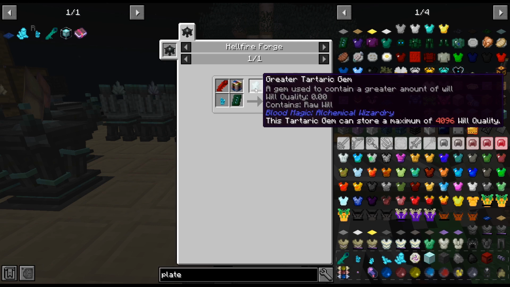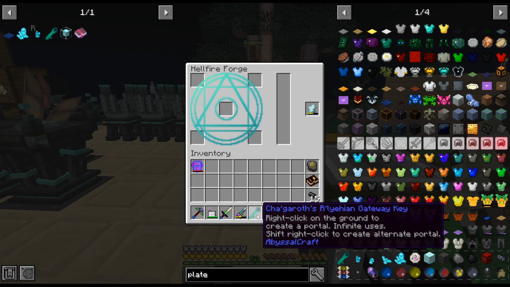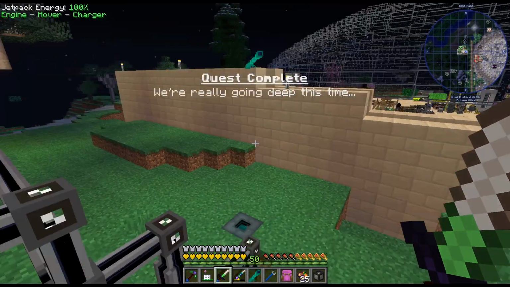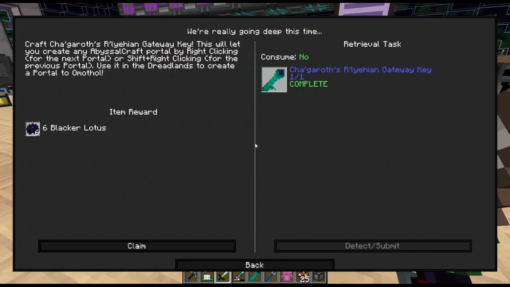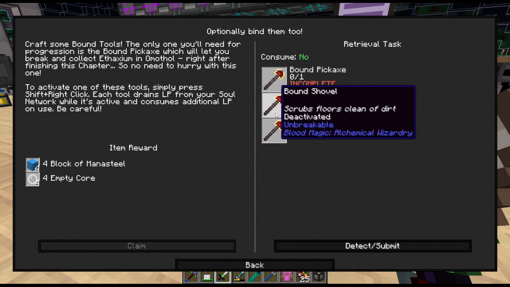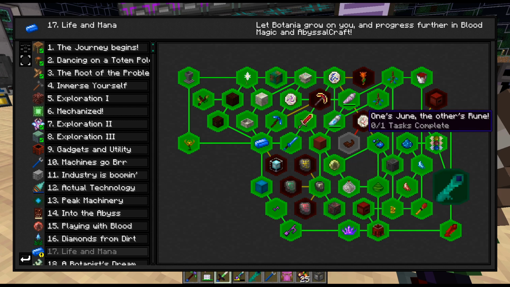Alright, we have 4,000. We have each of these. There we go. Alright. Whatever that something gateway key, we got it. Ding. There we go. Alright, I think we almost completely finished this chapter. There was a few things, like, yeah, well, we're gonna get the beacons. I didn't bother with these. I'm just like, do we really need those at all? I don't know. And a couple of the things from Blood Magic, and I haven't done those yet. So there's still quite a few things.